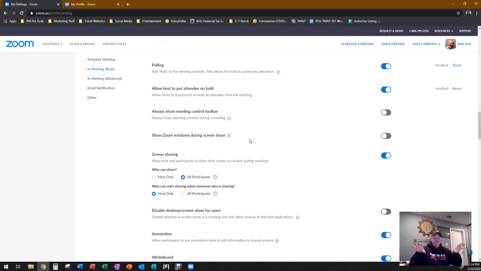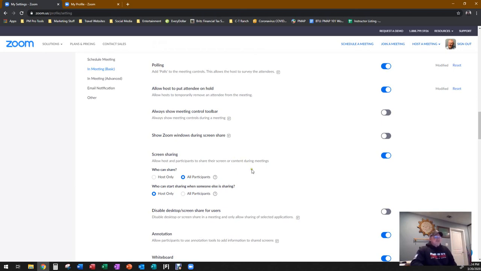Now, if you're using two screens and you keep your chat on a separate screen, obviously that's not a problem. But anything that is a Zoom window, you'll be sharing with everyone who you are screen sharing to. So by default, I always turn that off just because I don't necessarily want people to see the things that are going on behind the scenes. I just want them to focus on the material that I'm trying to instruct them with.